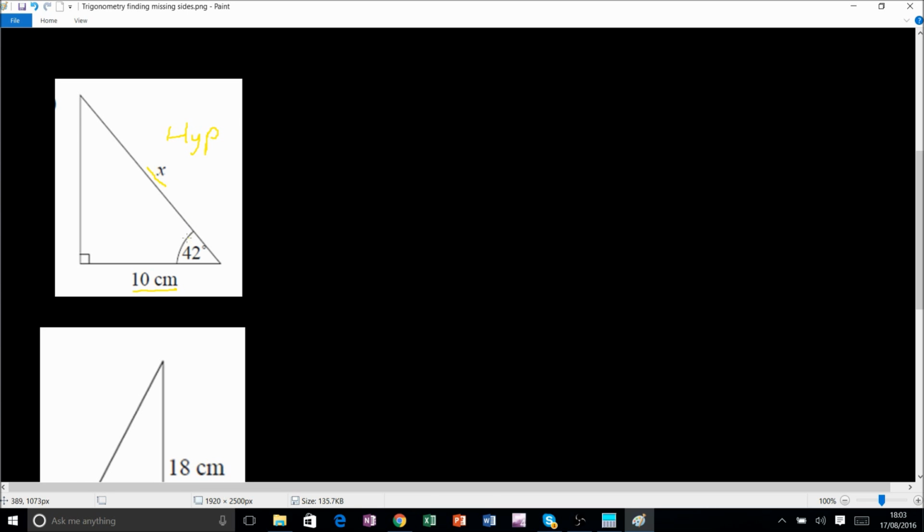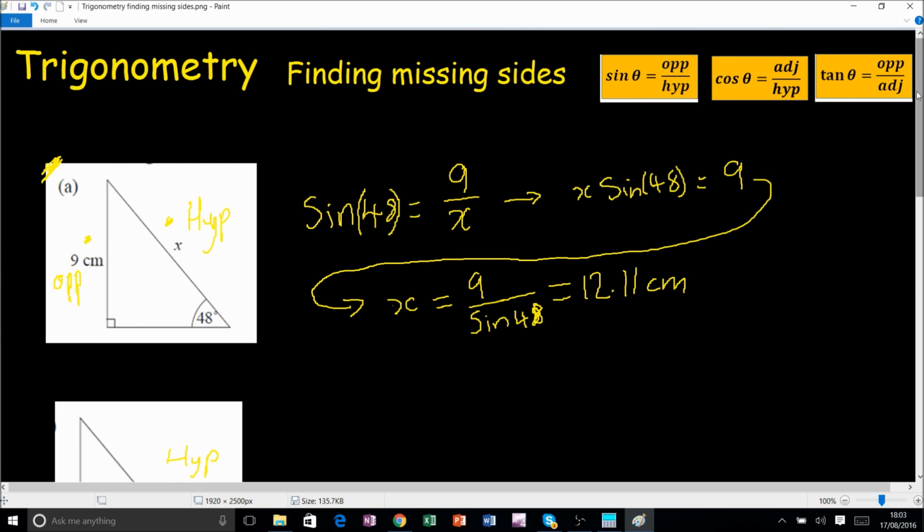And we know that the side opposite of the angle given is the opposite. So we know that this is the opposite. Then obviously this must therefore be the adjacent. Okay, so we've got a problem that has the adjacent and the hypotenuse. So which trigonometric ratio has the adjacent and the hypotenuse? Adjacent and the hypotenuse, well, it's cos theta.